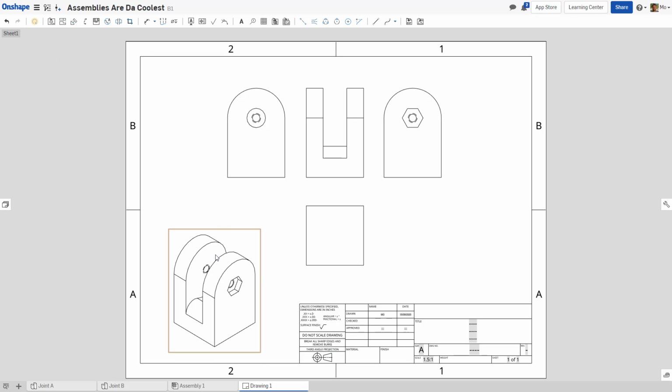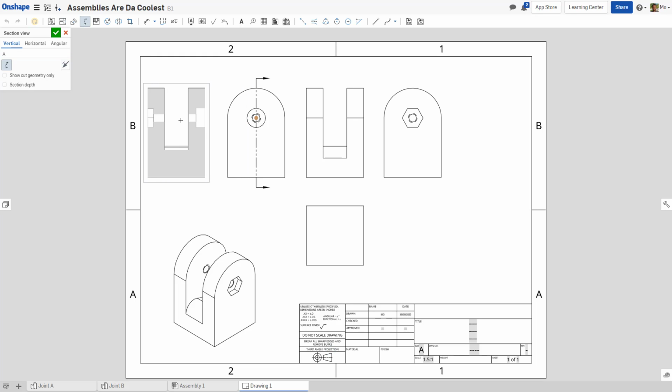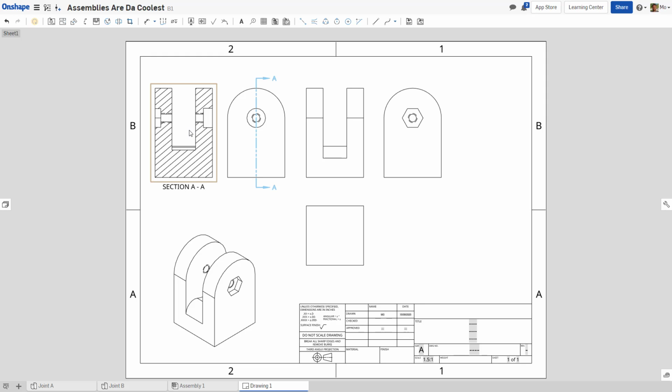In order to view the details that are hidden inside of this part, it's useful to create a section view. The section view tool allows you to pick a section plane and generate a section view projection of that part cut at that section plane.